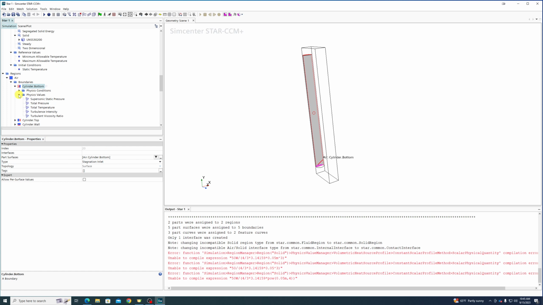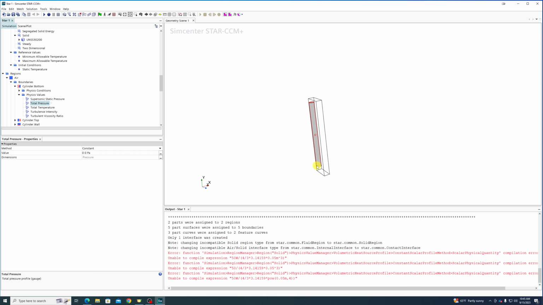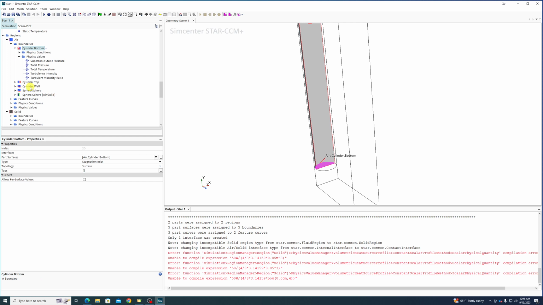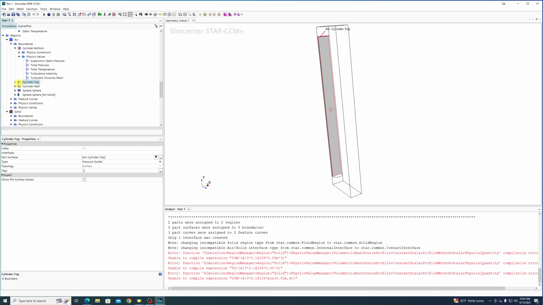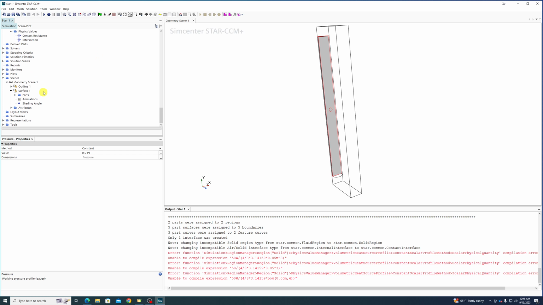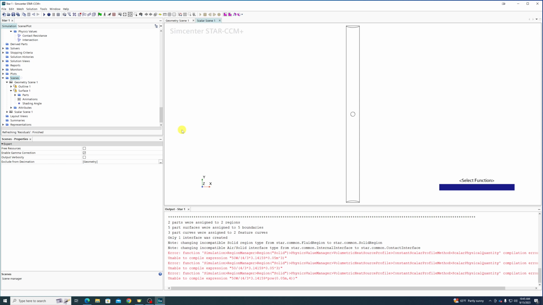So what I'm going to do here is say basically everything is stagnant. Like this is just natural flow coming in through here. The top is a pressure outlet. It'll just be 0 Pascal flow leaving through the top. If any flow comes in through the top, it will come in at 300 Kelvin and 0 pascals. I think that should be enough to actually simulate things. Let's find out if I'm correct about that or not.